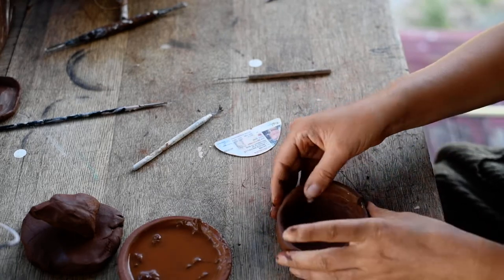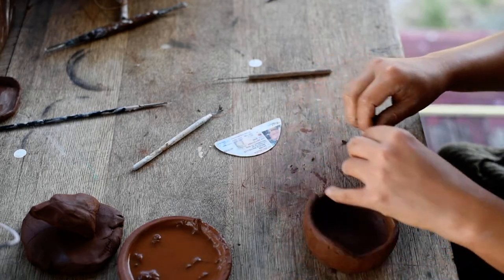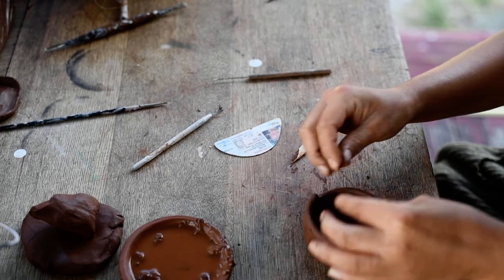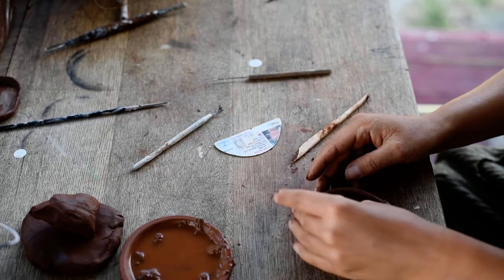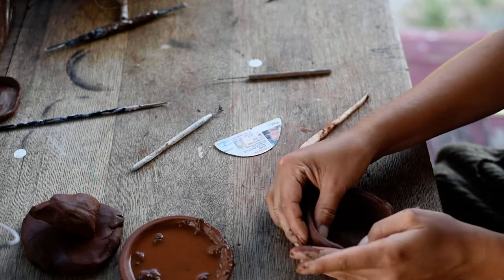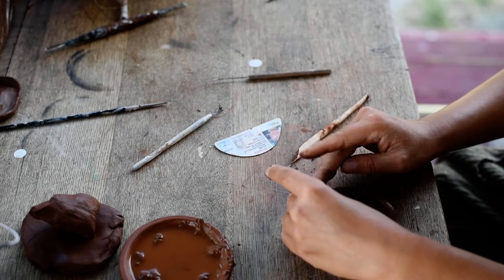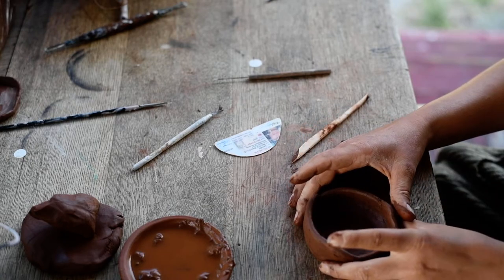We're gonna skip a little bit of time here so that I don't just take up your time blabbing at you while I'm slowly adding clay on here. But again, this is a great activity to do while you're listening to a podcast or watching your favorite TV show, whatever. You don't need a lot of your concentration on making it perfect. You just want to make sure that you're doing your scratch and attach. And that's really important.